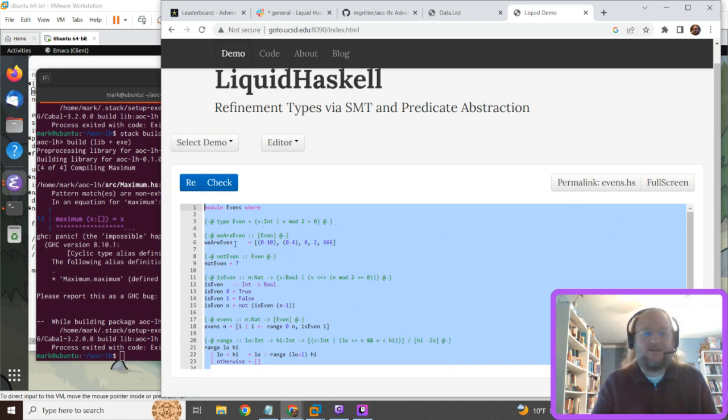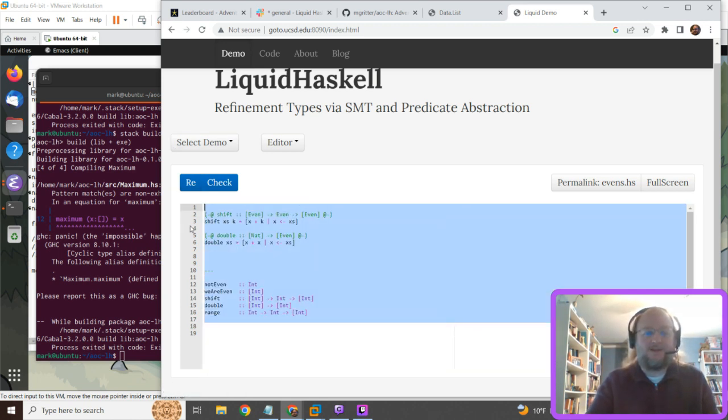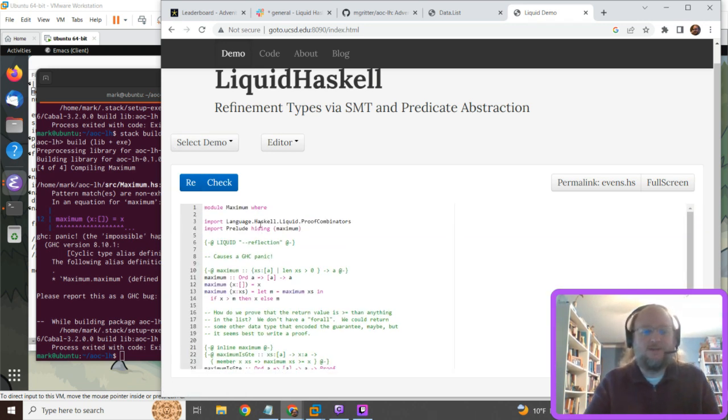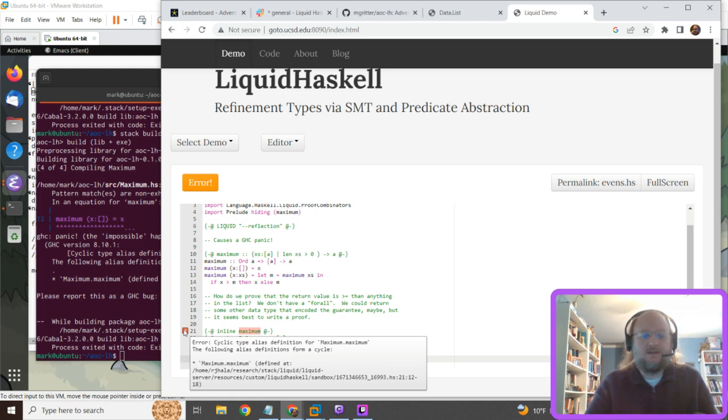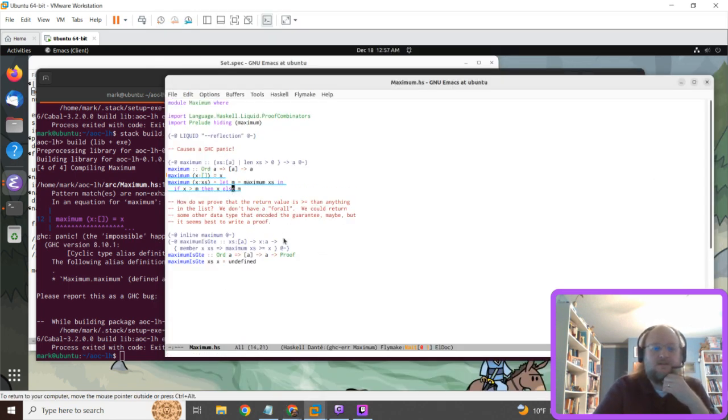So there's a live Liquid Haskell demo. Cyclic type alias definition. All right, I think I'm going to have to report this as a bug.